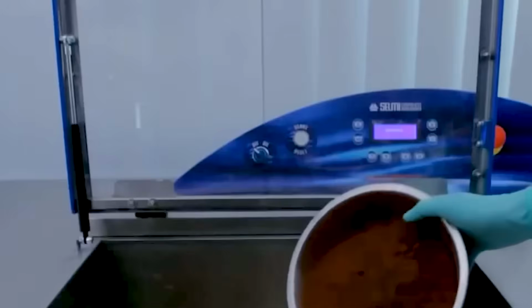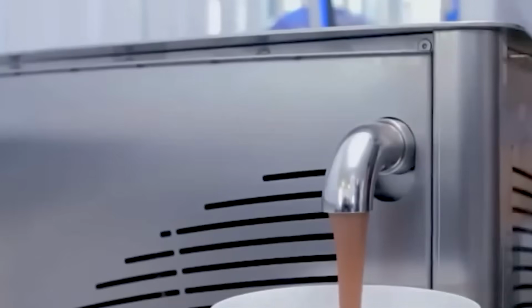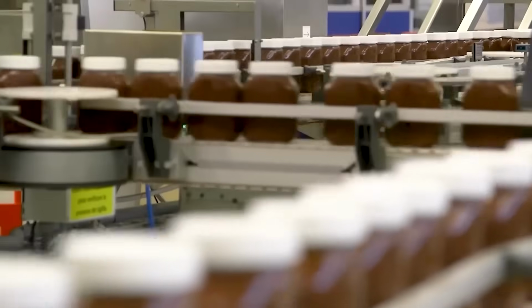After refining, the mixture is transferred to the conching stage. Conching is a process borrowed from chocolate manufacturing and involves agitating the mixture in large, heated tanks for several hours. This process helps to further smooth the texture and enhance the flavor of the spread by allowing volatile compounds to evaporate and by evenly distributing the fats and solids. The conching tanks are equipped with paddles or rollers that knead the mixture continuously. The temperature and duration of conching are carefully controlled, as overconching could negatively affect the spread's consistency.